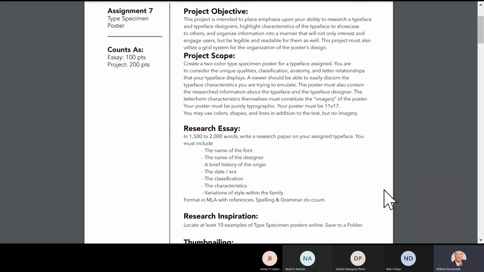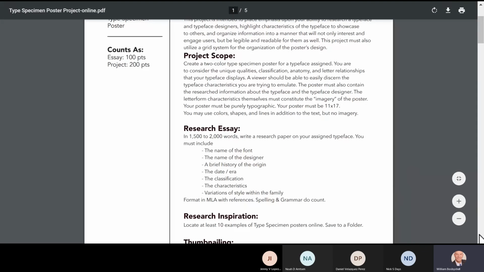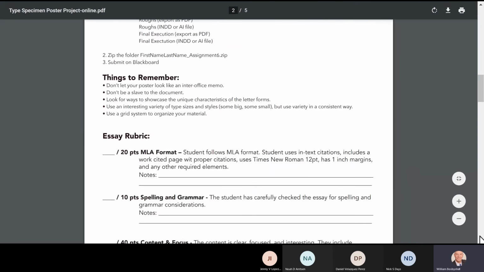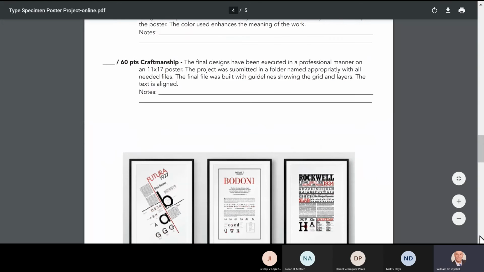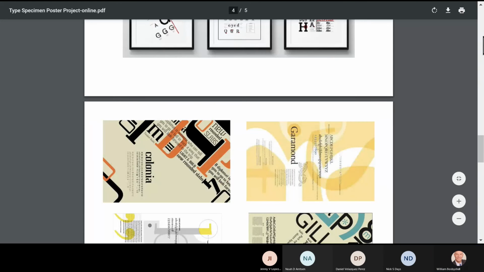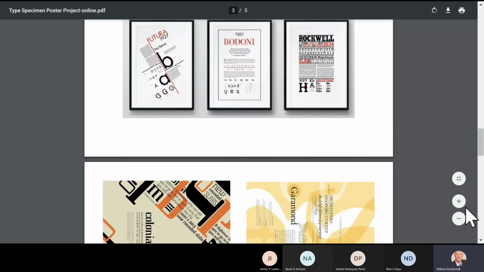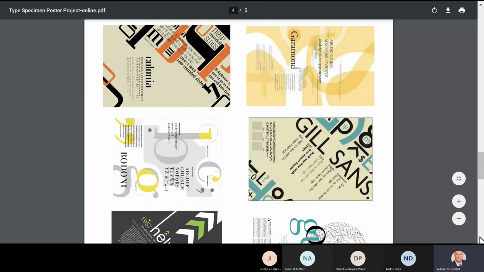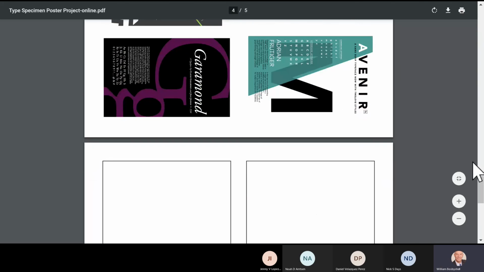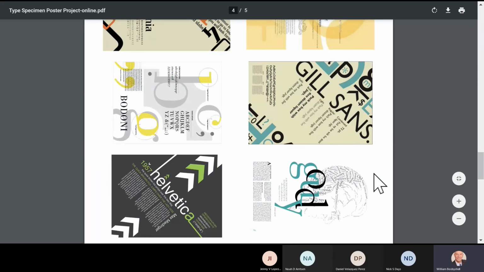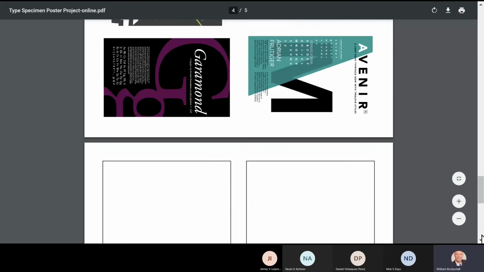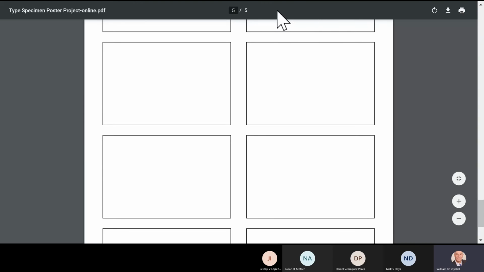Okay, so just looking at, and I don't know if on the assignment sheet I've got the deadlines. Oh, here's some more examples. Sorry, I forgot. On the assignment sheet itself, there are some examples, again, of Futura, Bodoni, Rockwell, some other examples that came out pretty good. And again, we're trying not to do something this complex. This is really a magazine article. So we're trying not to do something that complex. It's a little too much, possibly, in the thumbnail sheets.